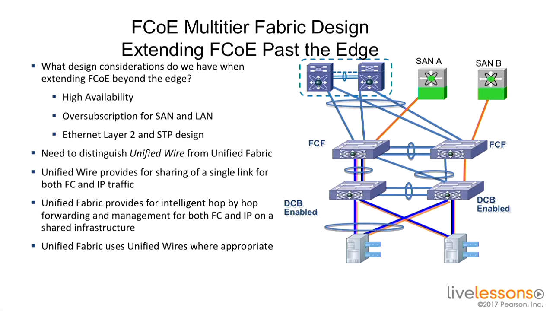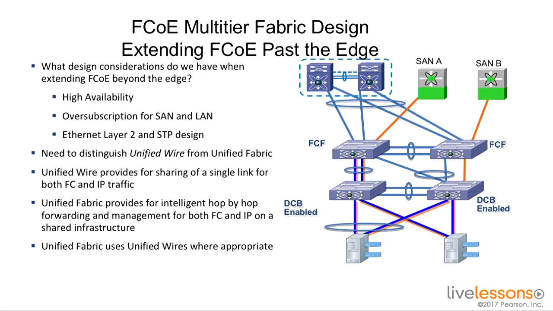We can do that by extending a Fibre Channel over Ethernet only connection, like you see on the right, where we can see that the host is actually sending both Fibre Channel over Ethernet and data up to the switch at the access layer. But between the access layer and the aggregation layer on the right, you can see that we break out the data into a separate VPC, and then we send the Fibre Channel over Ethernet traffic over a dedicated Ethernet link up to the SAN. That is a best practice recommendation for Fibre Channel over Ethernet and multi-hop configurations.